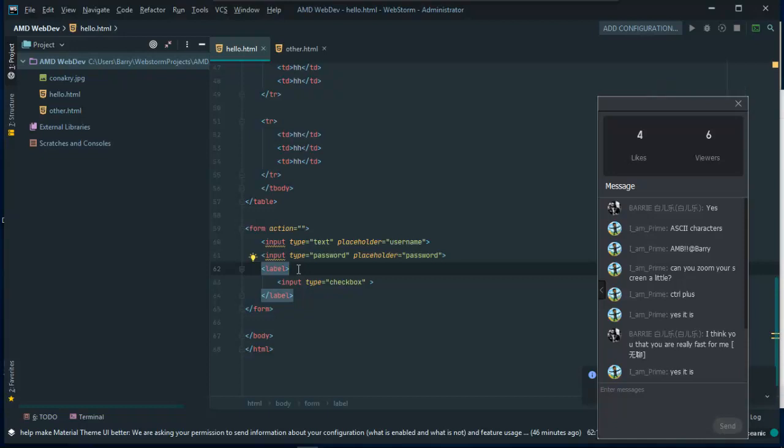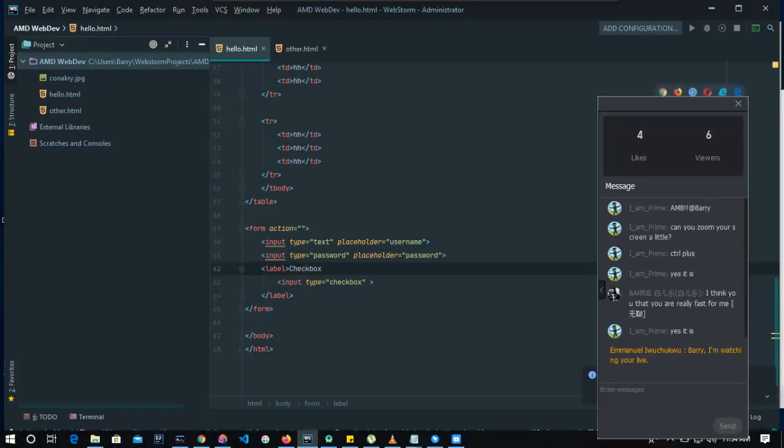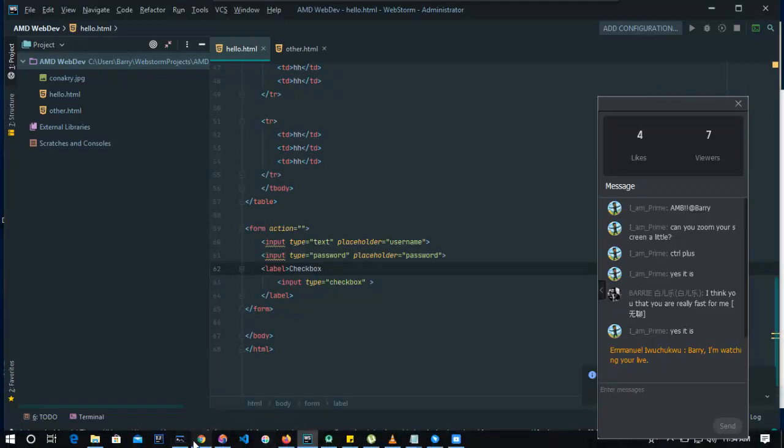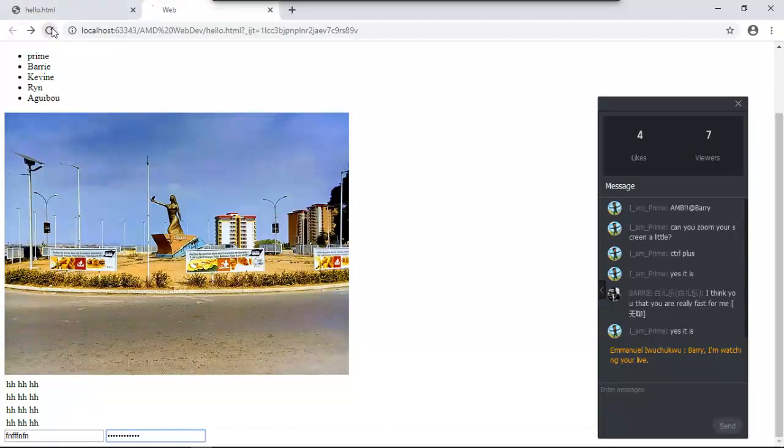I'm going to say checkbox, like this. Okay, this is a checkbox, and let me refresh my page, and you see here you have a checkbox just like on Facebook. This is how it works.